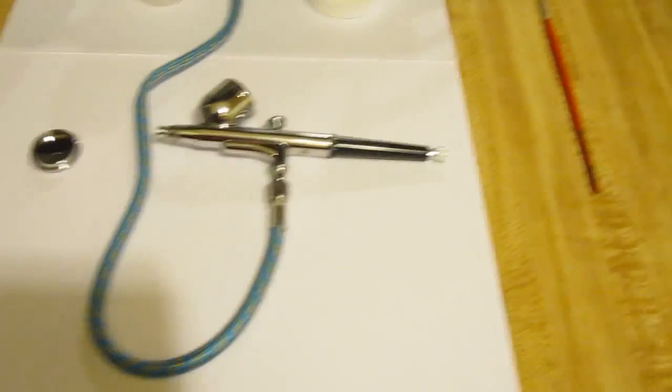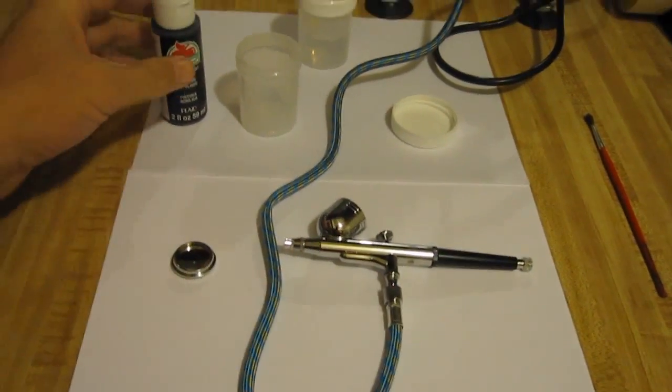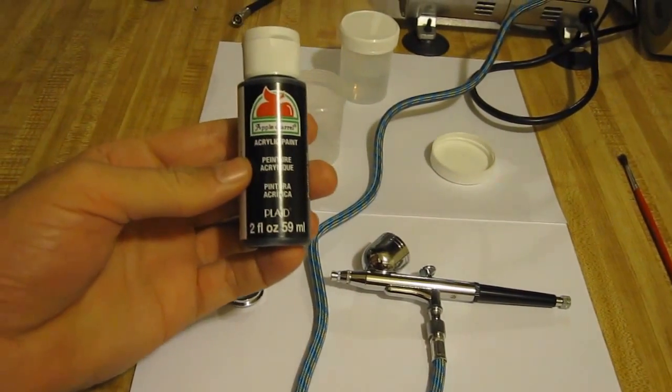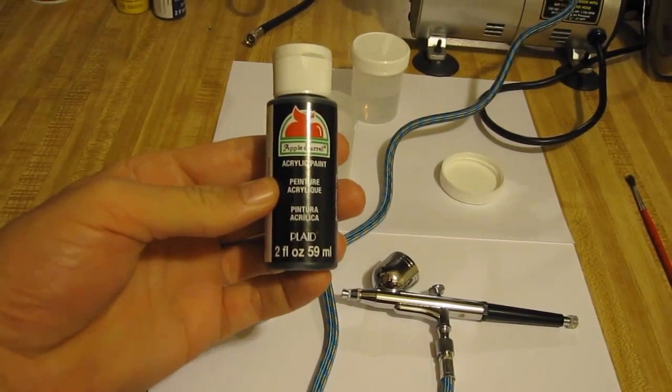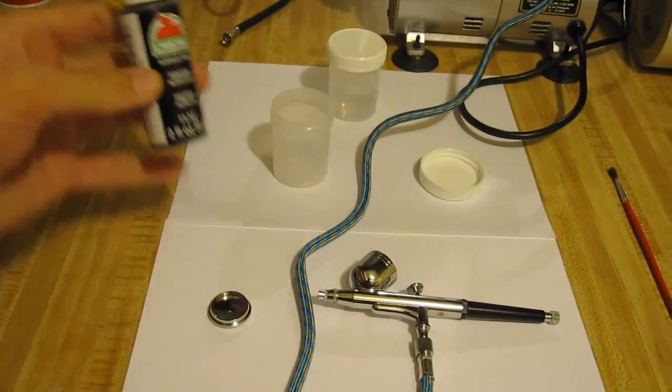Hey everybody, welcome back. This is going to be part 2 of the video series Basic Airbrushing of an EPP plane. We're going to call it 101. So in this episode, we're going to do a couple of things. We're going to talk about the airbrush. The paint, as I said before, I'm just using the Apple Barrel water-based acrylic paint from Michaels.